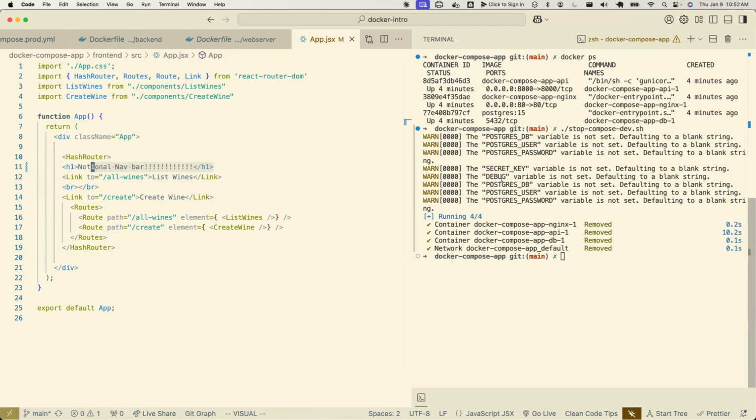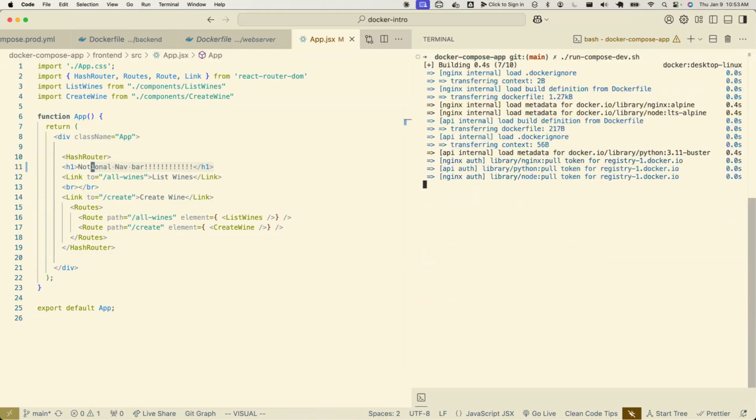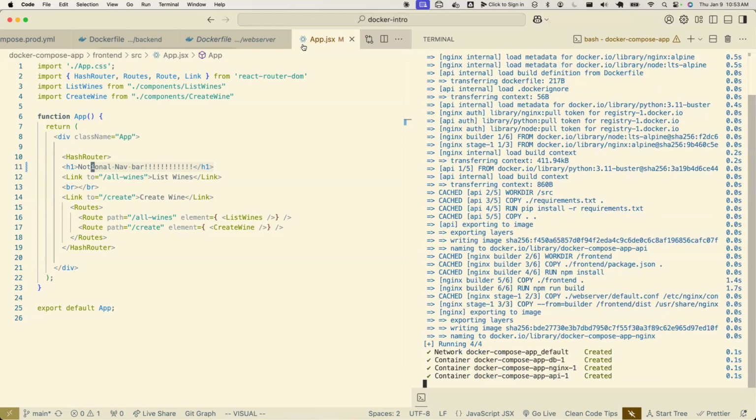The same way with Git commits. You don't modify a Git commit, you just make a new one. And that's kind of the beauty of Docker. We'll worry about Docker push later. But I can go ahead and run compose dev again, and it's going to build these images again.